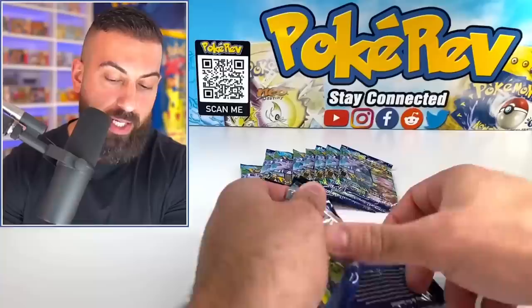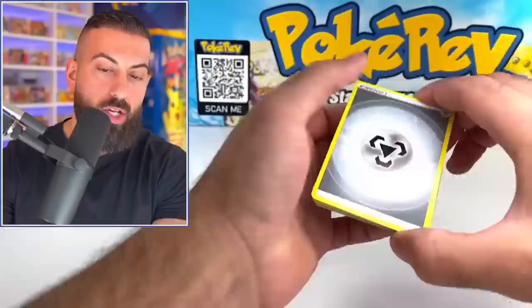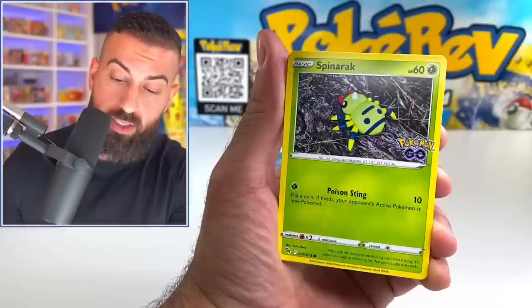So $50 for this thing is what it retails for. You get roughly $36 worth of Pokemon Go packs. You get the Dragonite promo cards, which I think the one was like $4. The other one might be a couple bucks. So you're at like a little over $40. And then you have the Premier Ball in there as well.